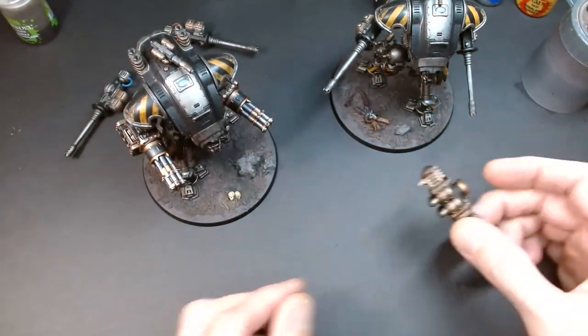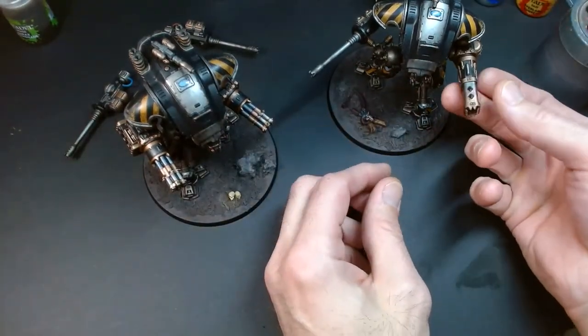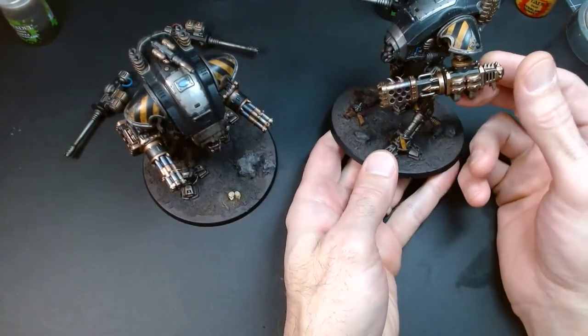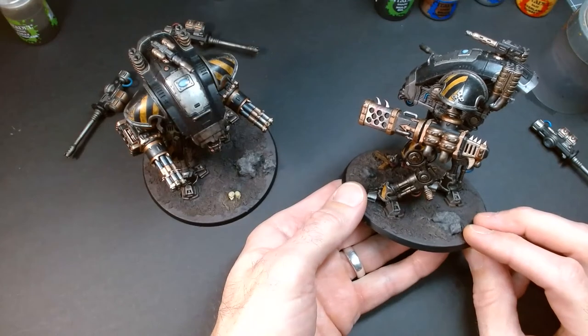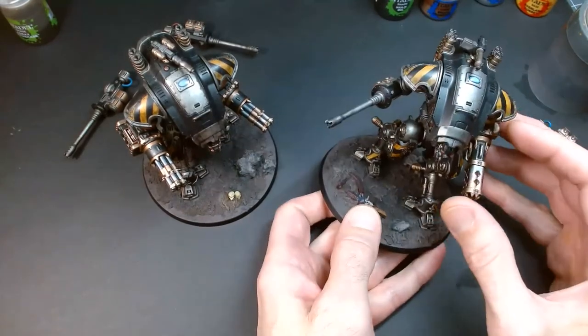All right, and then this one can go on either side, doesn't really matter. So it's nice, all the weapons are completely interchangeable. And that also looks quite cool on there. Matches up stylistically, all the brass.